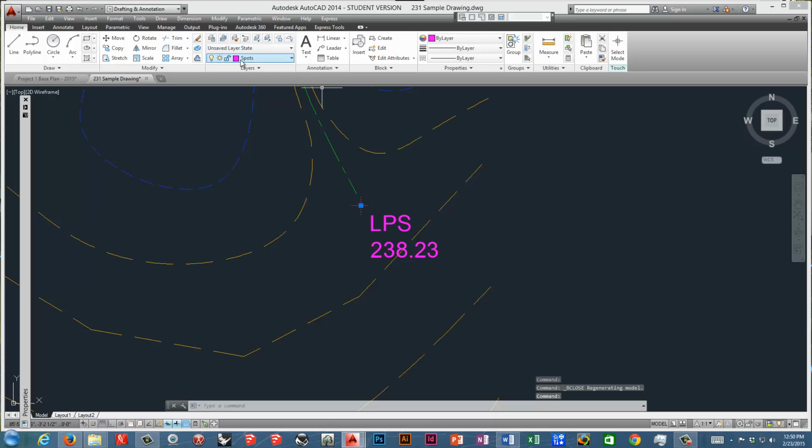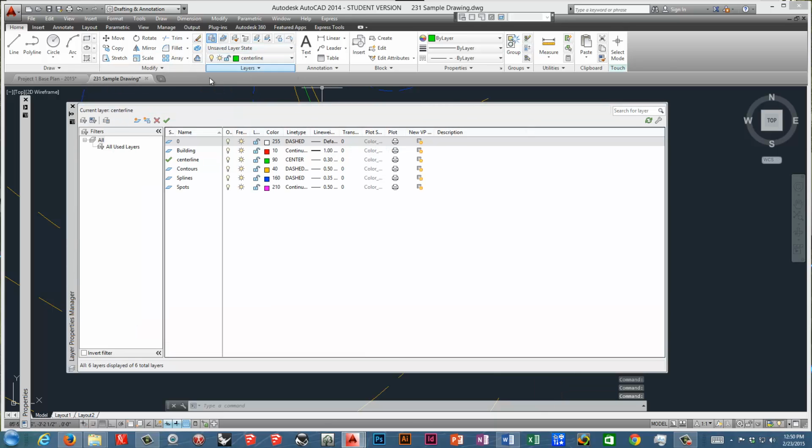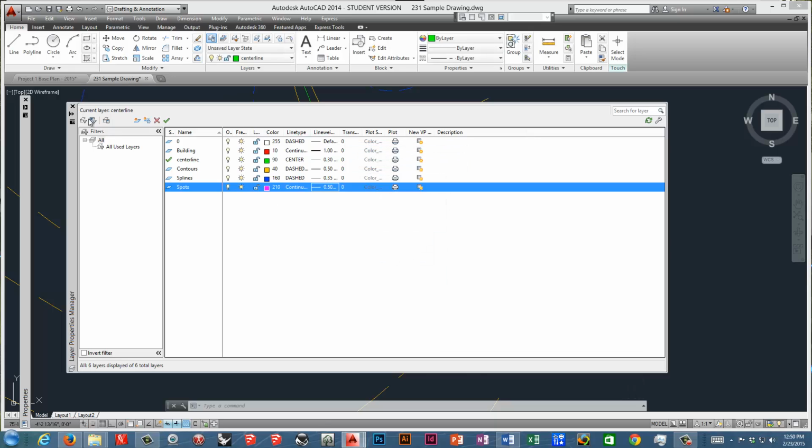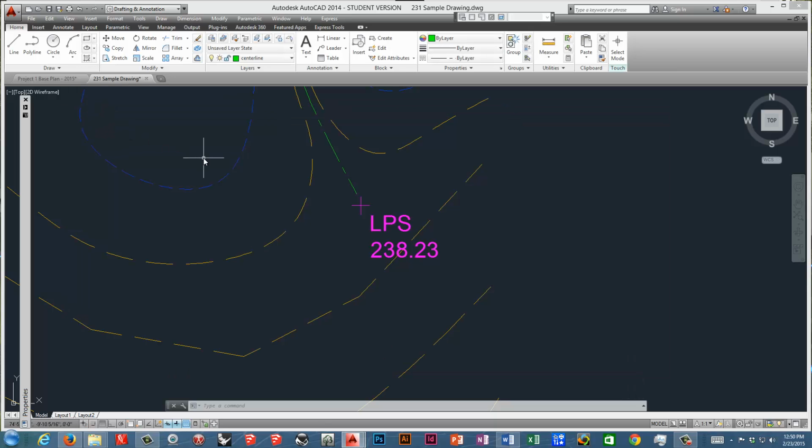So right now it's on the spots layer, and I can go into that layer down here, and I can set the line weight based on the layer. And that's the best way to do all your line weights. I think I mentioned that later on too. But when you create the block, make sure that you keep those lines on layer 0, and then create a layer for the spot elevations and assign the line weight based on that.